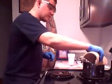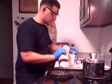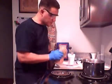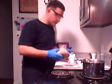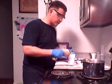Set. Now carefully, without burning myself here, pull this piece of metal up. Immediately stick it in there. Make sure it doesn't touch the actual thermometer itself, which it's not, and I'm going to go ahead and start my timer right away. Okay. What I'm going to do here is take off the tongs and make it a little bit easier for myself.